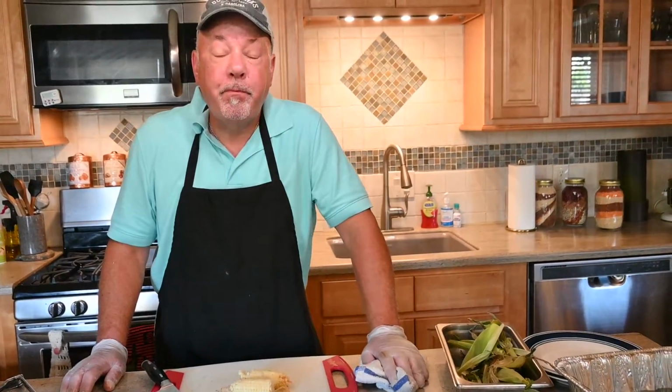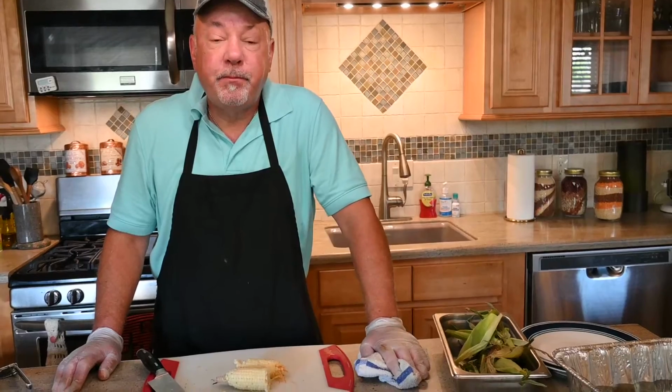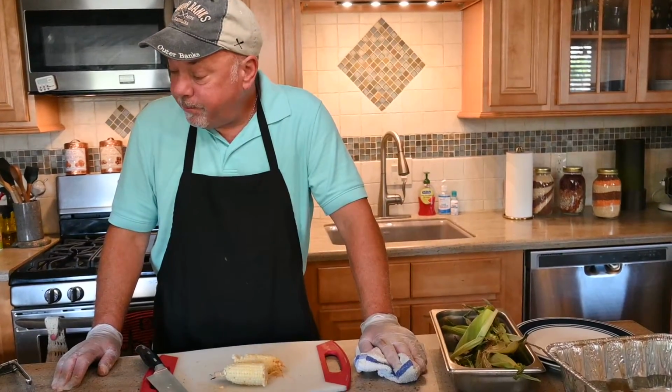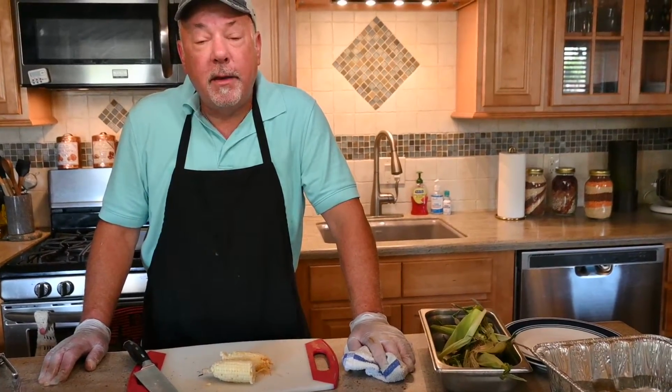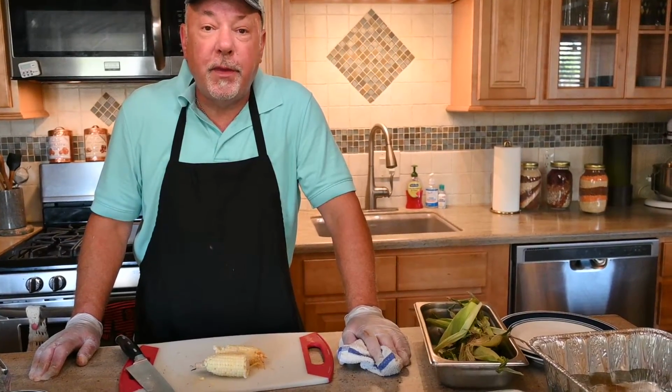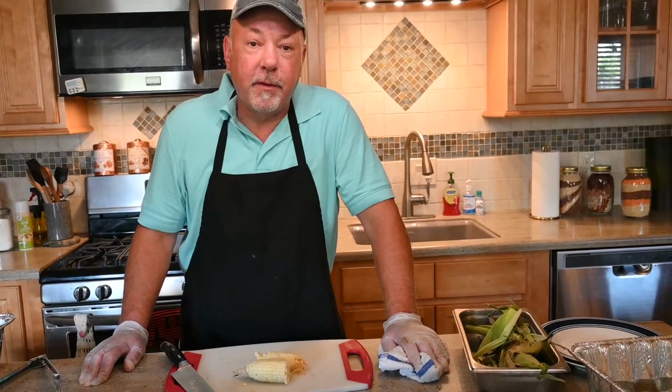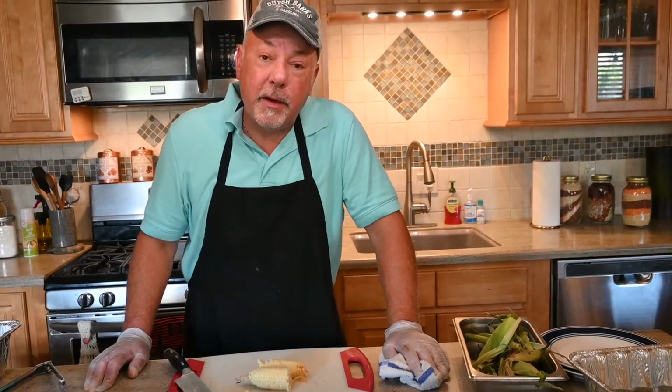Well, I'll tell you what, it's a lot sweeter, and there's just a little essence of the barbecue buffalo. So you can do whatever you want to the brine. It's not going to get crazy with the flavor, but it's going to give it essence because you are brining it. It's soaking into the husk, the moisture is going to cook the corn, and you're going to get essence. You're not going to get a wild, overpowering flavor. So that's something to talk about at your next barbecue.